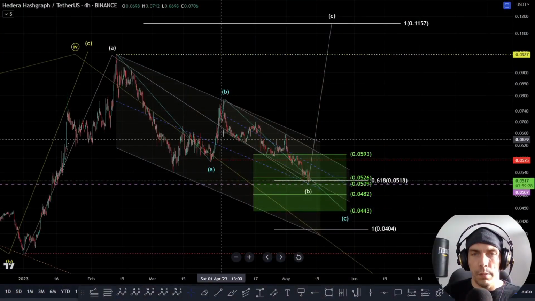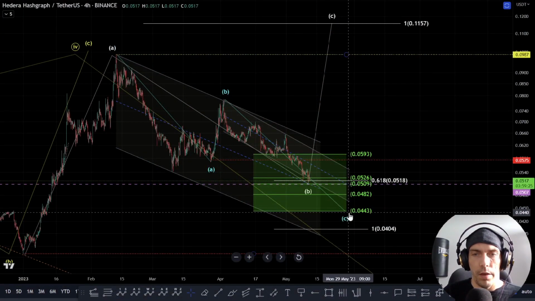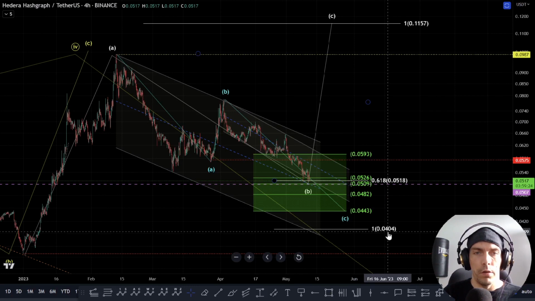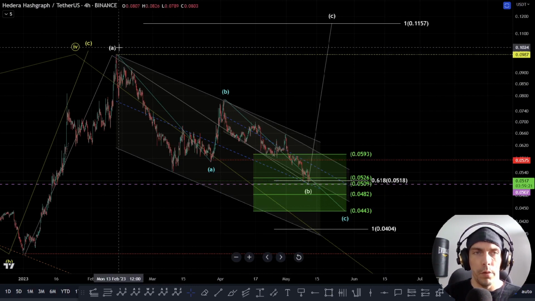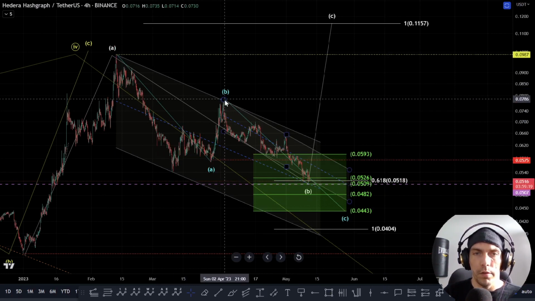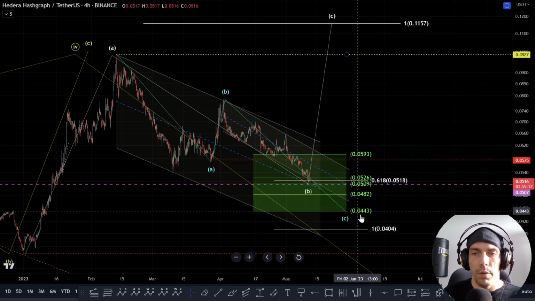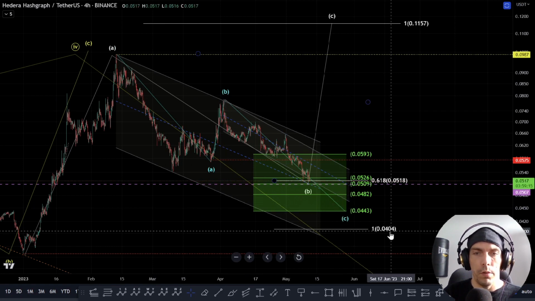Today we're going to be having a look at HBAR. Let's get into the price action and see what's going on. Primarily what we're still looking for is that potential that we're looking at this as an A, B, and a C, looking to bring us down into the zone. So the one-to-one that we were looking for within this case, where we're looking at this as an A, a B, and then looking for a C wave here, is actually down here at the 0.404.